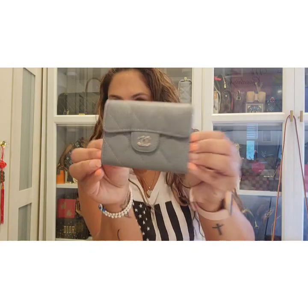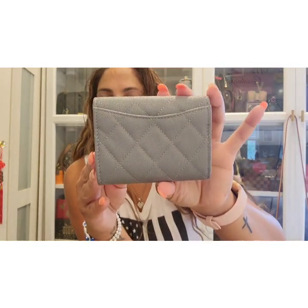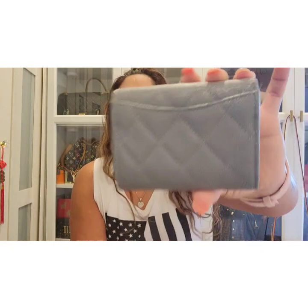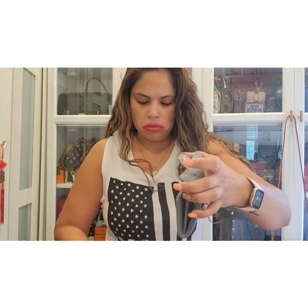This is the Chanel wallet. I still haven't taken out the plastic sticker, but this is the Chanel wallet and it's one of my favorite wallets. You already know my LV fave wallet, but in Chanel this is my favorite. You have that back slip pocket, which is the main piece of the pocket, and then of course the button snap closure. This is the inside — I love it because I like to have two or three different compartments.